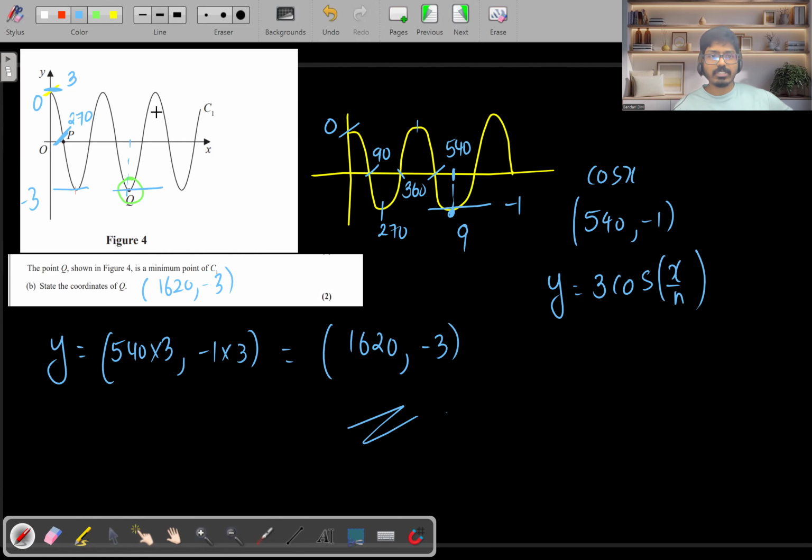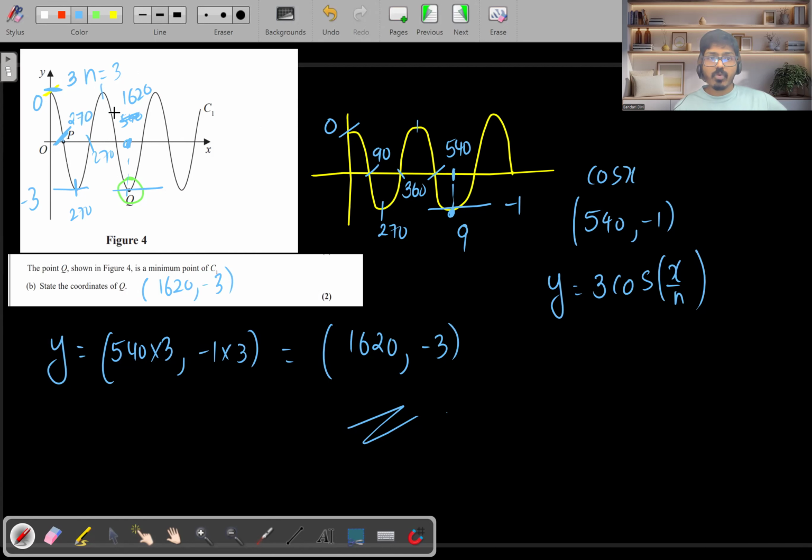If you still didn't understand, you can see that already we got the n value, how much? 3, right? So then we know the general cosine graph. So this point could be how much, if this is 270, and then this could be double of it, so 540. Or we can do the general cosine graph. So this could be 1620, because it is not going to be double of it. If this is 270, then we add 270, add 270, and keep on adding and going on, and then we'll get 1620.